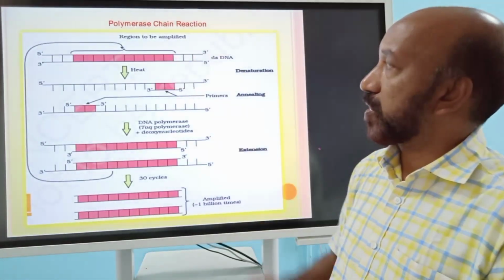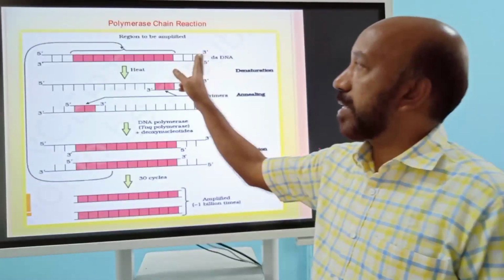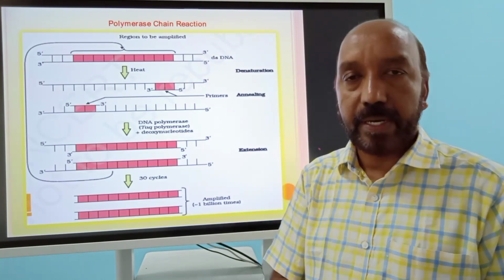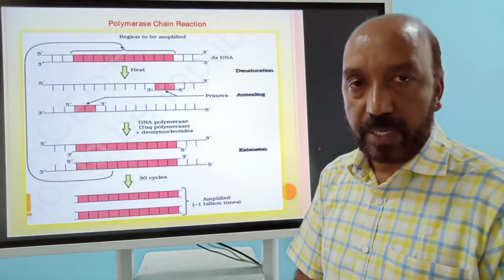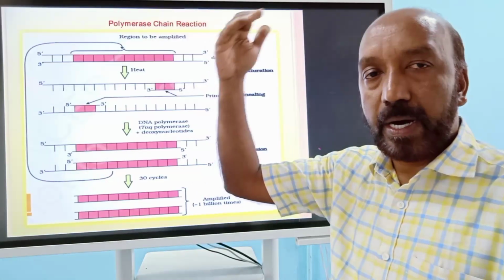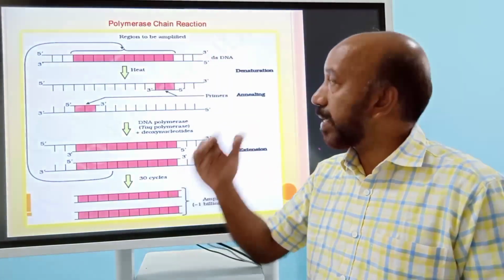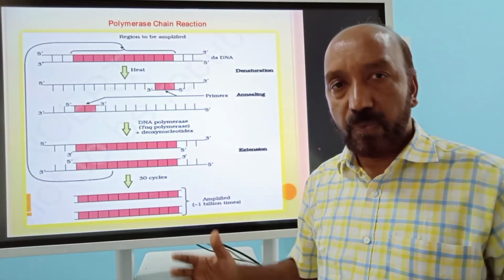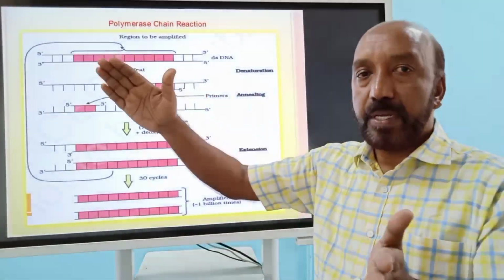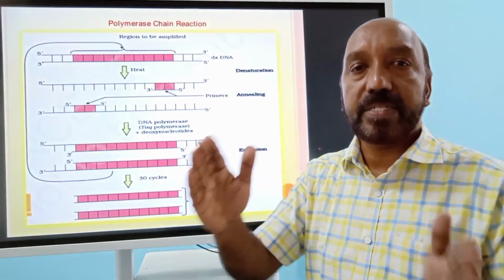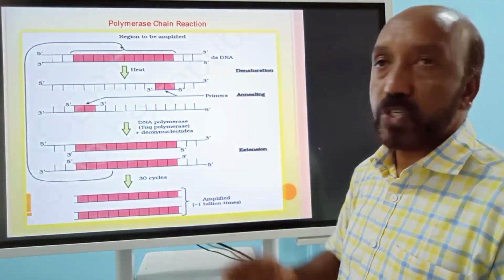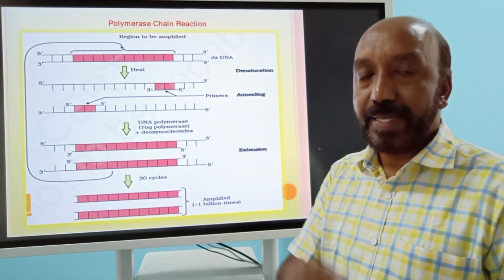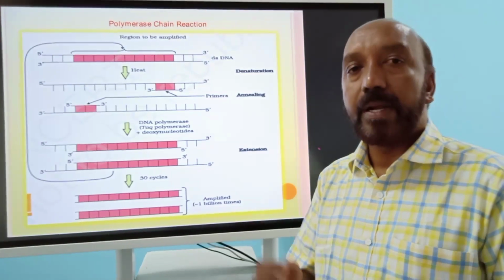Here, the first process is denaturation. And this is our recombinant DNA. If one copy is there, we keep it at a particular temperature. DNA cannot normally tolerate high temperature, but if we keep it at a high temperature, between 90 and 70 degrees Celsius, there will be denaturation, the separation of the double stranded DNA into single stranded ones. After that, two strands are formed, each a single stranded DNA template.